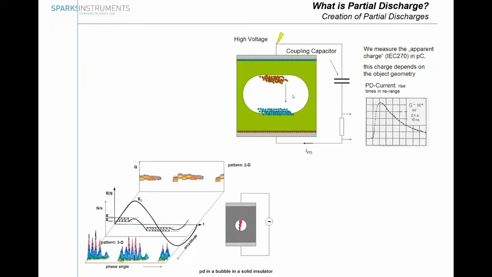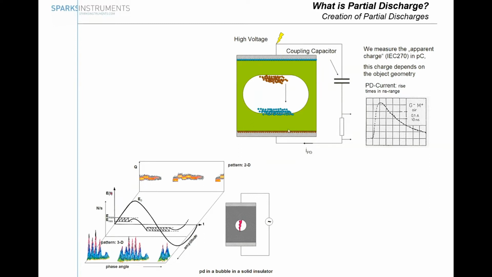The discharge is not between the two electrodes, it's a discharge within this air bubble or air inclusion, and therefore it's called a partial discharge. That's where the name comes from. That process repeats as long as the voltage changes, stops when we reach the maximum, and restarts as soon as we have reached a certain change of voltage again in the other polarity. That's why we typically get partial discharge signs aligned to the applied voltage.